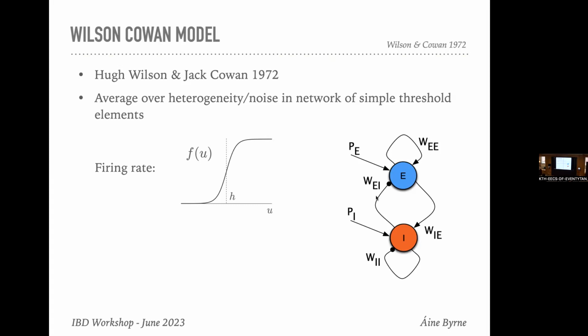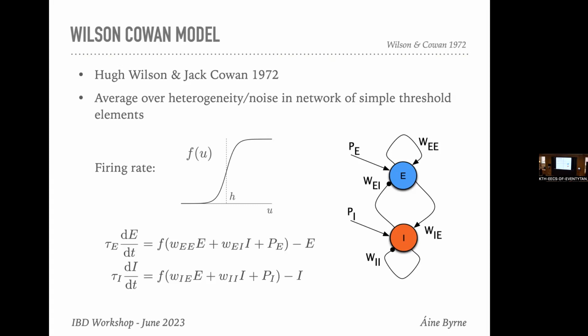So you'd imagine that this strength here, the WEI, so that's how strongly these cells are connected, these ones, that's going to be negative. It's going to drive down the activity of this cell, and they also drive down their own activity. And with that, they came up with two very simple differential equations that tell you how the average activity of each of those populations behaves.